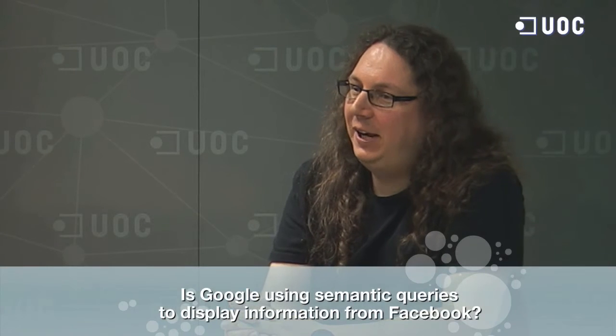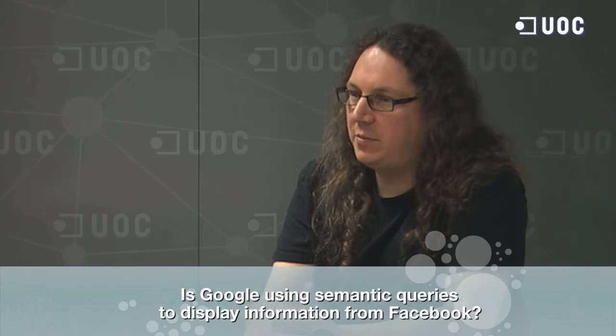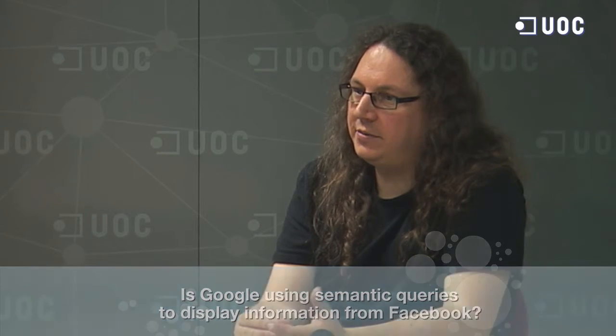To be honest, my answer is I don't know. I know that Google used some semantic web related technology in the knowledge graph, and Facebook does too. It would be really interesting to see whether Google is going to start searching into Facebook as a knowledge base, or as a set of documents. Currently I don't know. This is a very interesting question. Actually, I'm going to follow up.